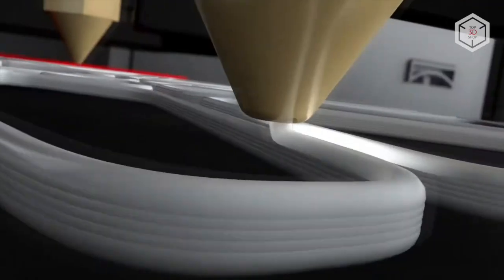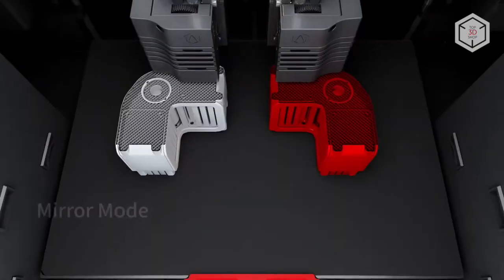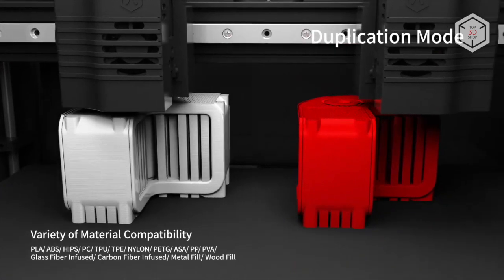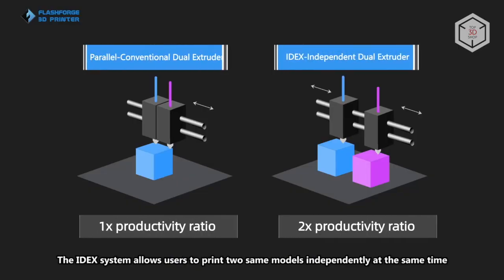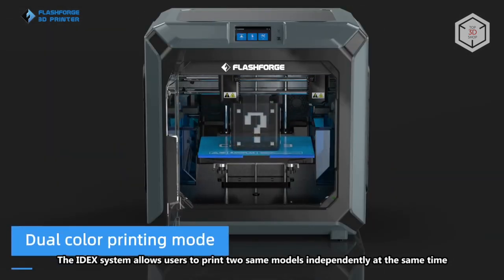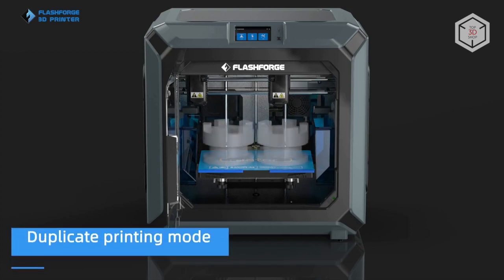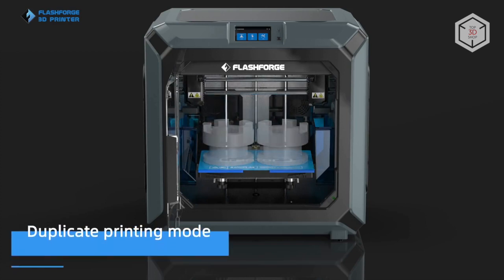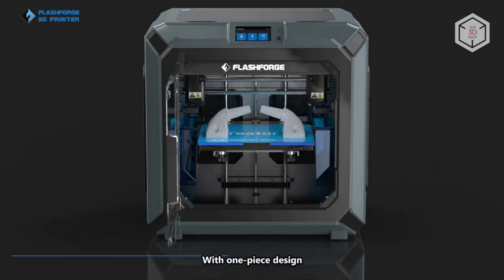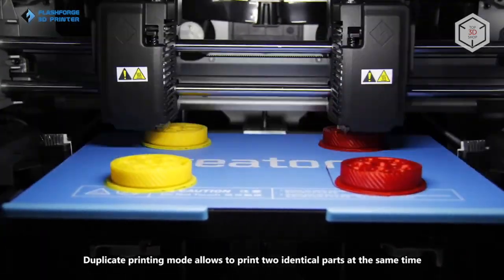The independent dual extruder system, called IDEX, is the most advanced dual extrusion technology, as it adopts two printheads moving independently from each other on the X-axis. Featuring all the benefits of a dependent dual extrusion system, like multi-material or multicolor printing, IDEX provides a huge advantage, which is simultaneous printing of two copies of the same model, either in duplication or in mirror mode. The latter can be used, for example, for making two insoles for a pair of shoes in one go. This ability means that you can double the production speed, which sounds great for batch manufacturing.